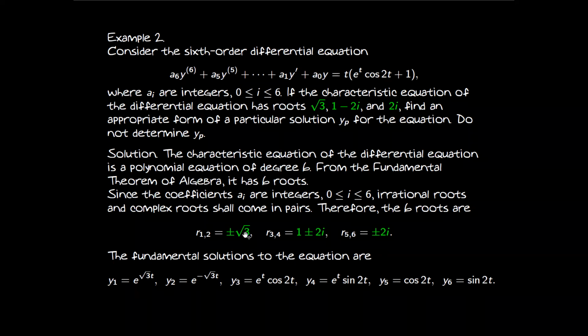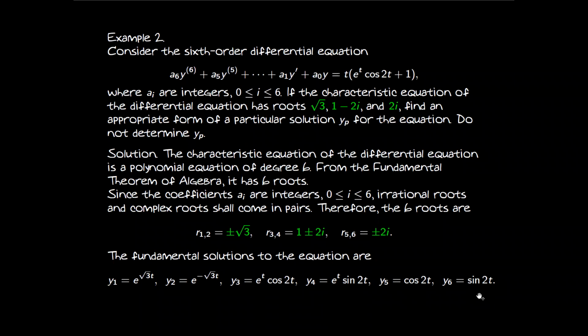So now you can provide the fundamental solutions. For the 2 irrational numbers, you can just provide e to the corresponding powers, right? And for the complex roots, we have to use sine and cosine. The real part goes to the exponent. The imaginary part goes to the sine and cosine. For this one, the real part is 0, so that's why you don't have the e to the, basically it's e to the zero, right?